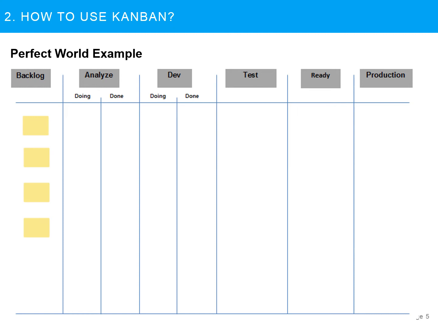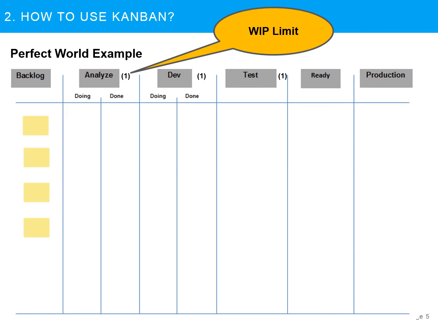So what we do is we introduce WIP limits. And as I discussed earlier, the reason for WIP limits is that if you focus on one thing, it goes much faster than switching between different tasks. So how are we going to come up with WIP limits? I suggest in the beginning, let's keep it simple. So in this example, let's say one per person.